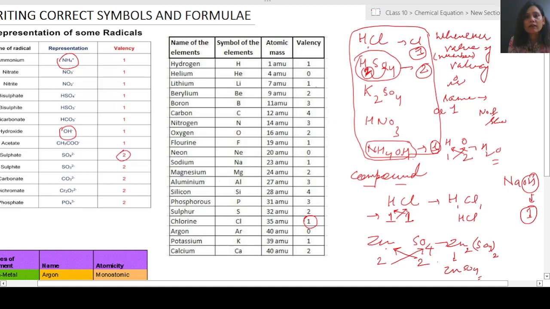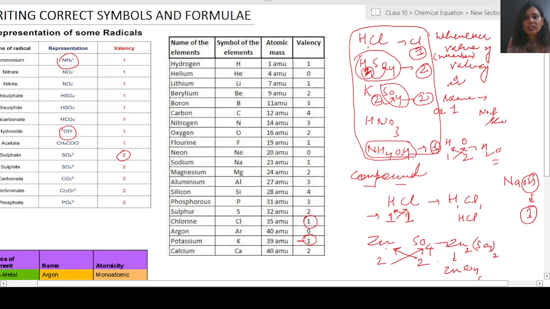Now similarly here K2SO4, this 2 belongs to SO4. Valencies always go to their neighbors, right? So SO4 valency must be written at its neighbor's foot, that is at the foot of K. So it is telling us that SO4 valency is 2, and obviously nothing is written at the foot of SO4. It means that K valency is 1. Now you can check it in this chart. I'm not able to point it. Now you can see here, potassium valency is 1, right?